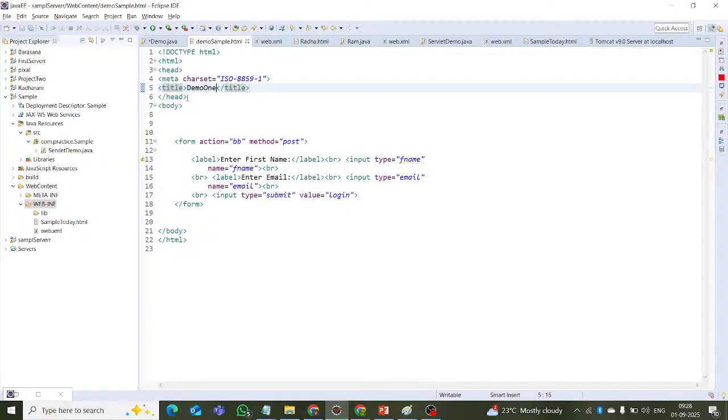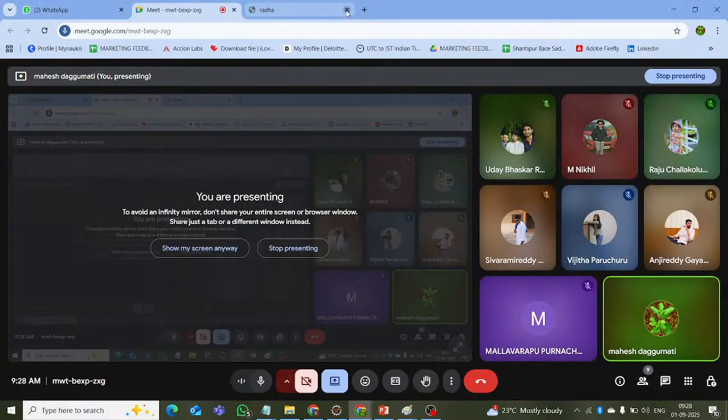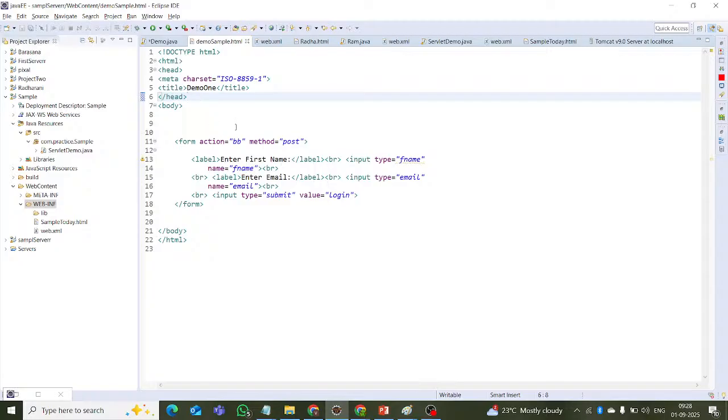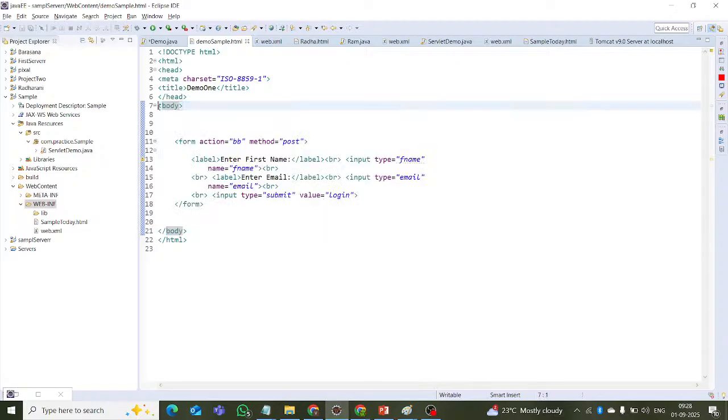Just save this. So the title will come here. Suppose the title here is WhatsApp. If I run this code, then the title will come as demo 1. After that, in the body only, whatever logic you have to write, we have to write in the body only.